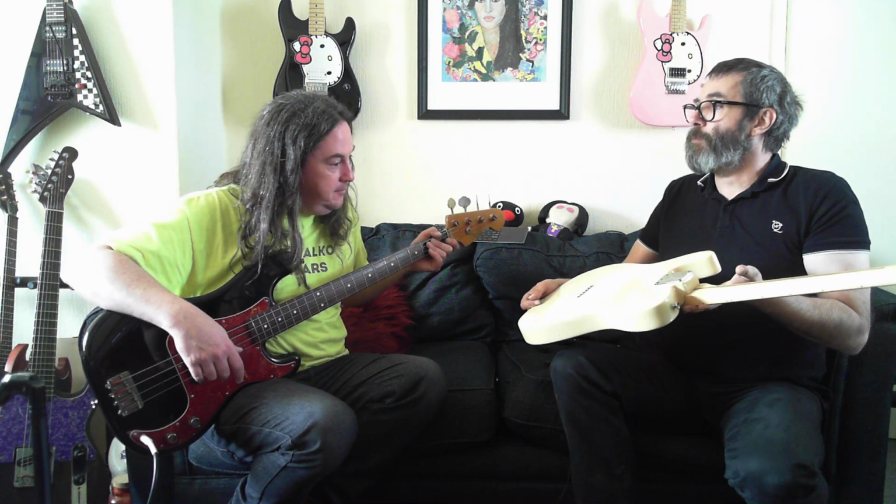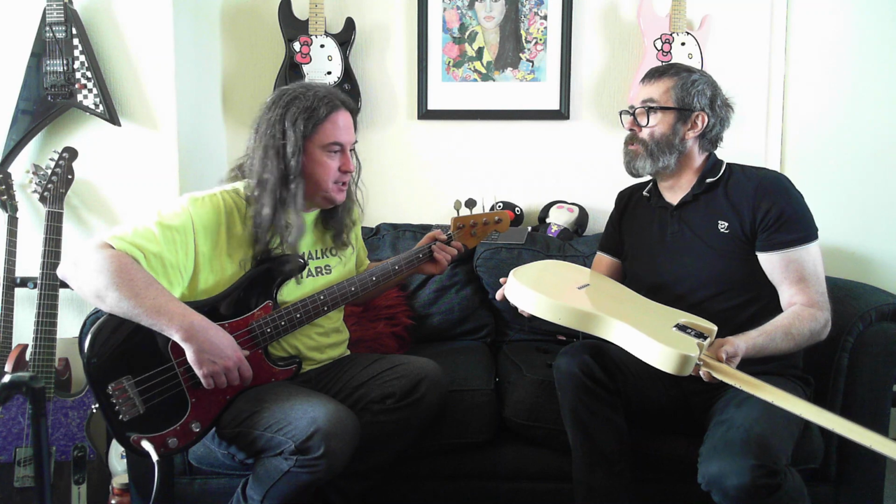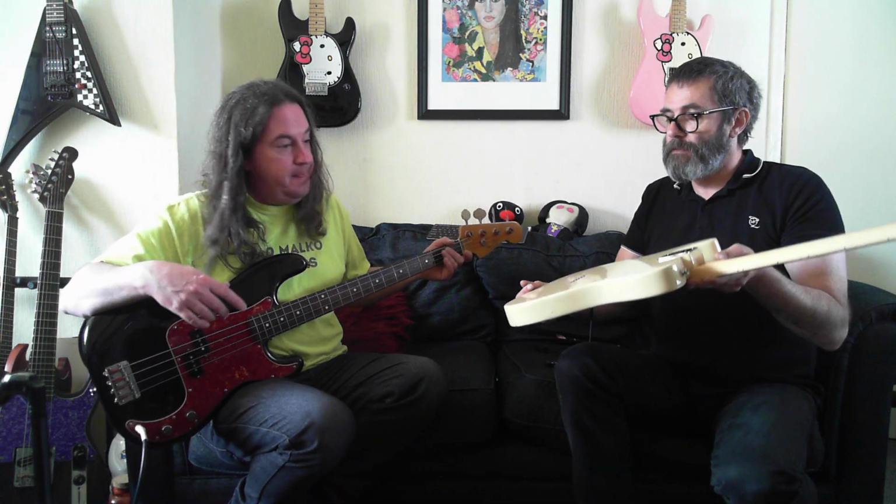It's got a one-piece ash body, as you can see. I don't think it's going to show up in the picture, but it's transparent where you can see the grain, and you can see the way the lacquer settles into it. It's got all of that on the front as well, and it's got a nice ding on it. This is an 8502, which is basically the top of the range in the Fender catalogue. If you look up Telecasters in the catalogue of that time, this was the top of the range Telecaster.